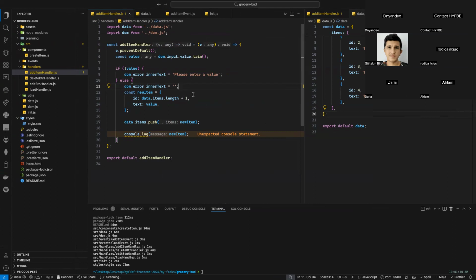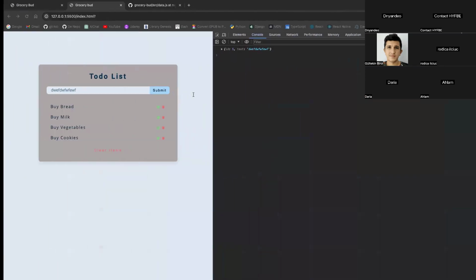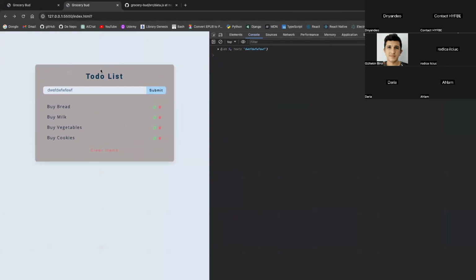Or if I want, when the user types something, I can immediately remove this error message. In the input, I can add a key up event, or key down, and whenever the user types something, I check if the value is not an empty string, then I can remove the message. There are many ways to solve this problem, but that's the easiest way.